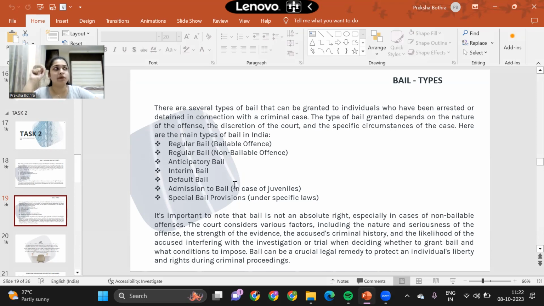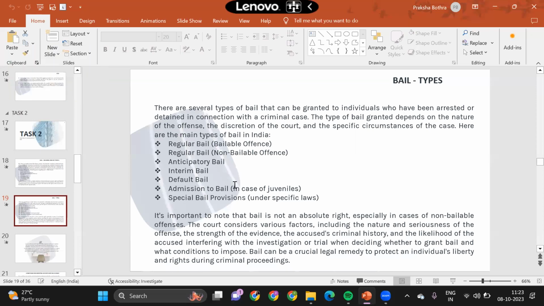Now, common examples of bailable offenses include minor traffic violations and some minor criminal offenses, like for example, negotiable instruments where your check is for maybe 1,000 rupees. It is not an offense of a very serious nature, so the court can grant a bail as and when it thinks fit.